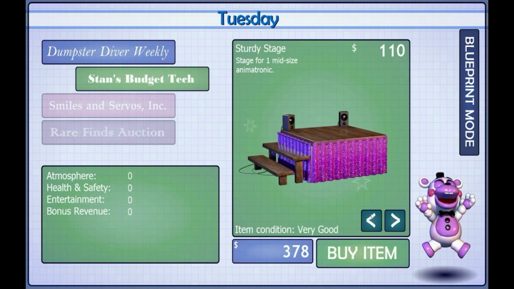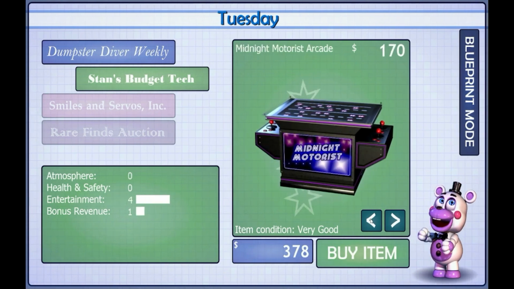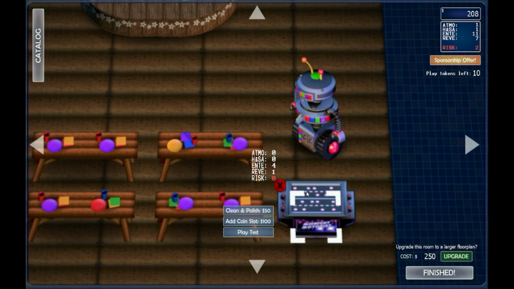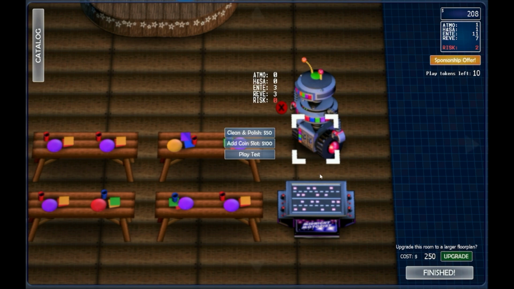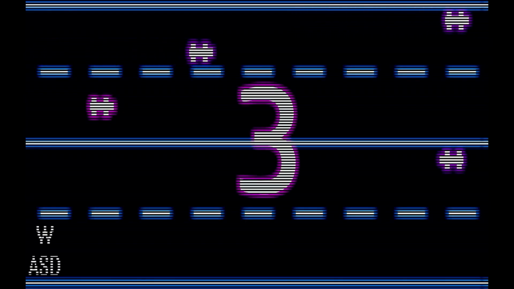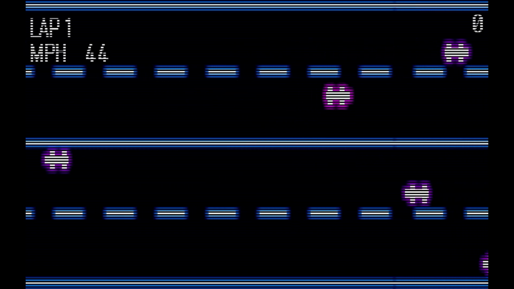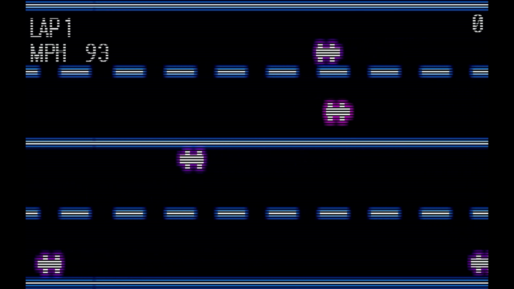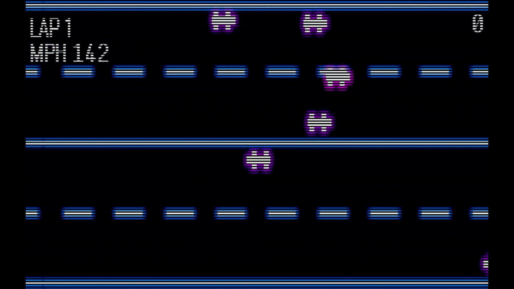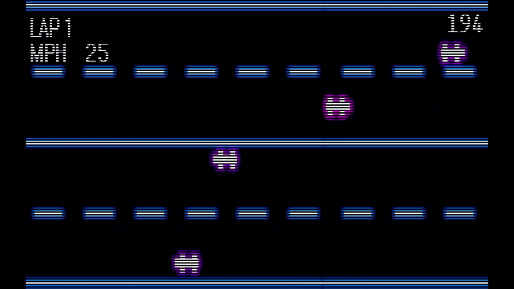Yeah, at this point, I'm not even gonna try buying stuff in the printing room. Risk 0. Okay, good. And I didn't even know you can clean and polish. We're gonna play test. I know you get money. I like money. Oh my god. Oh, okay.